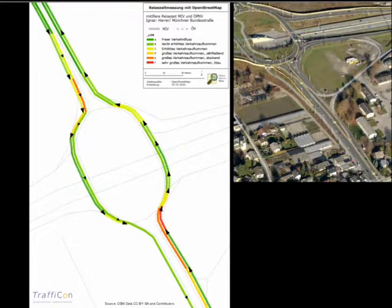Maybe a last good example is also a roundabout I was visualizing here, because the OSM users are using GPS loggers, and we are having intermodal routes, so not only cars, and as I mentioned before, also cyclists. And over here I'm going to show a comparison between the level of service of car movements or car GPS positions and a bus, and as you can see over here, there is a separate bus lane at this roundabout, and having a closer look at the OSM GPS data, you can also see that the traffic congestion, so the traffic density, is also smaller. The overall GPS tracks we were extracting there was actually really smaller for buses than for the individual motorized transport.